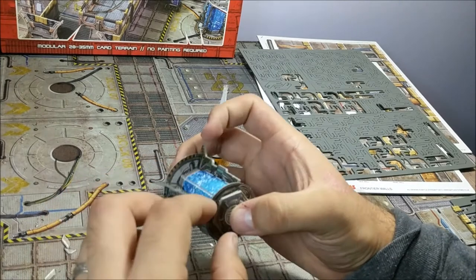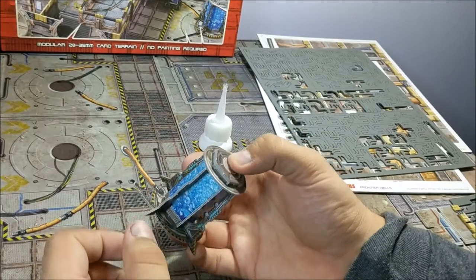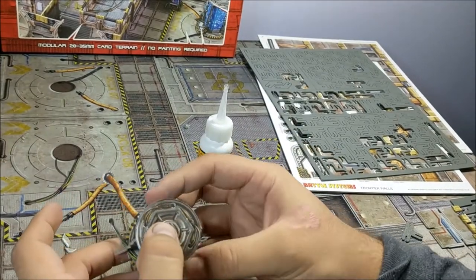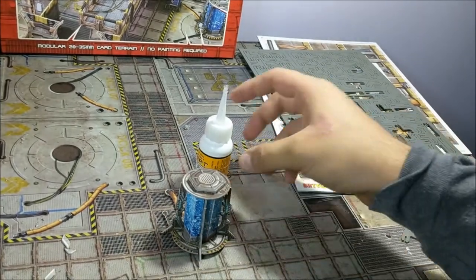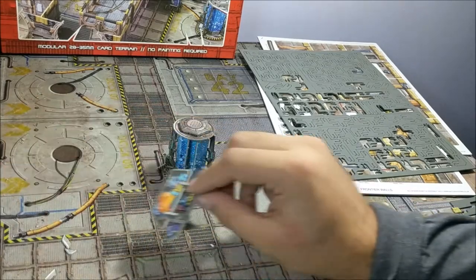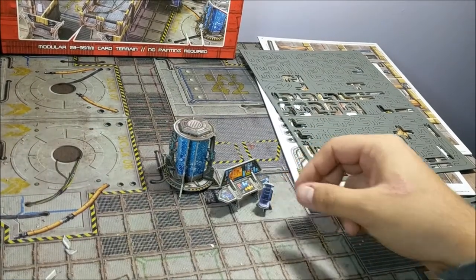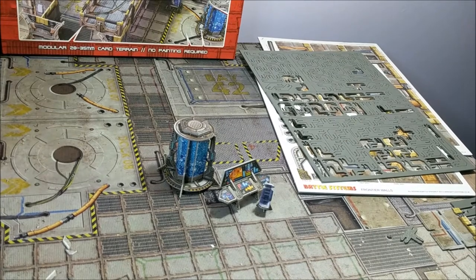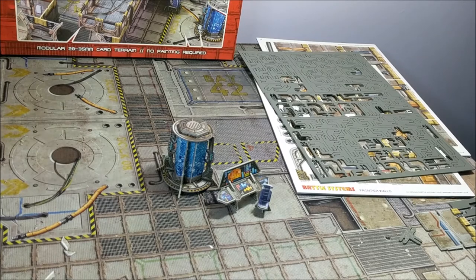So that sort of works. Again, I'm really kind of hoping there's another one of these pieces in here, because I would like another shot at building one, because this kind of went all pear-shaped on me. But there you go. So there's another piece right there. You can add the consoles next to it, and you have yourself a nice little objective marker right there, or just something to aim for in the grand scheme of the game that you're playing.